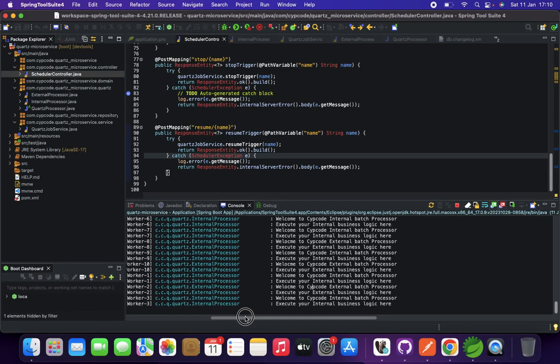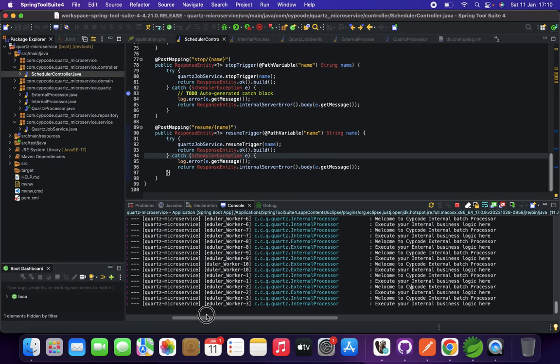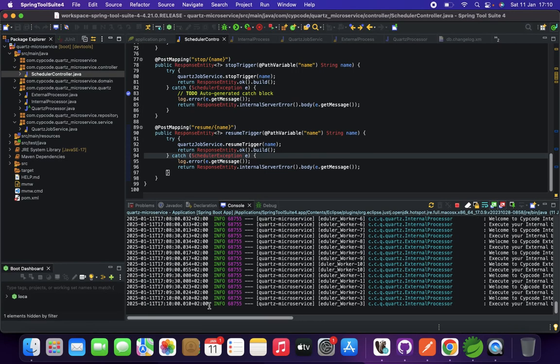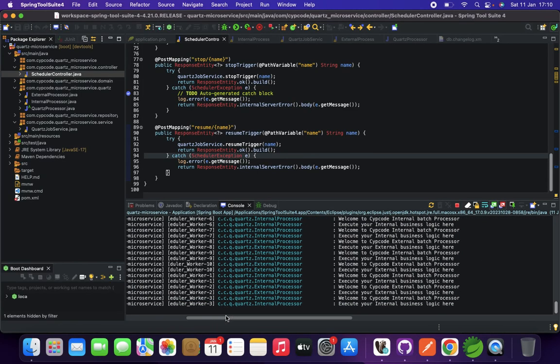So let's just wait for it. Okay, this one executed last, and then let's wait for the next log to come through. Then you will see that only one will come through. The external will not come through because we've stopped the external processor from executing.